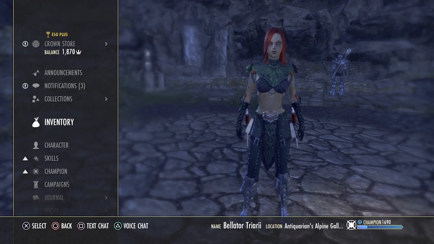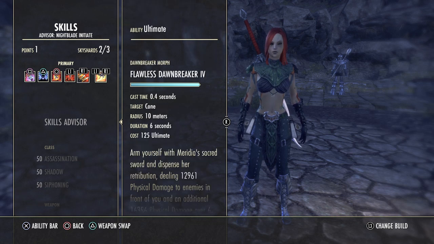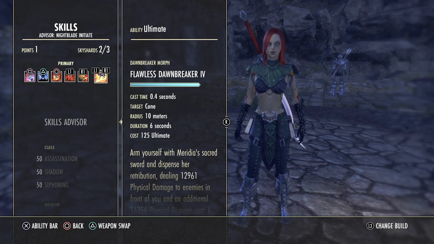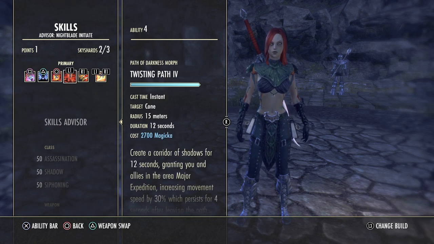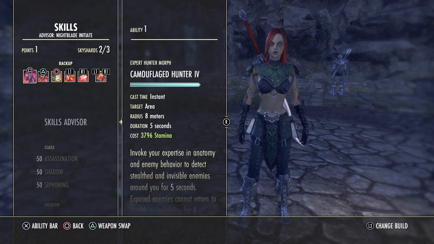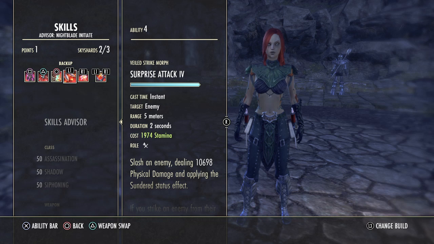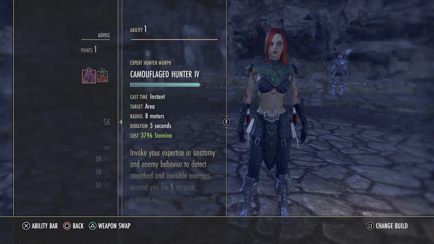Now, for the skills. On your back bar, you are running Flawless Dawnbreaker. This you will never use. It's literally sitting there as a passive because of Fighter's Guild to boost your weapon and spell damage. Then Stampede, Twisting Path, Carve, Dark Shade, Crippling Grasp. Front bar, this is your main ulti, Incapacitating Strike. Then Relentless Focus, Surprise Attack, Barb Trap, Killer's Blade, Camouflage Hunter.